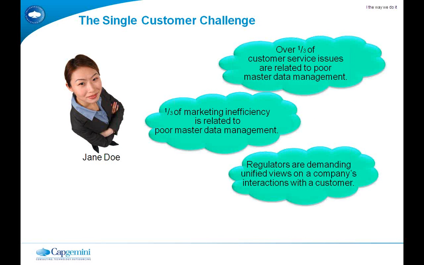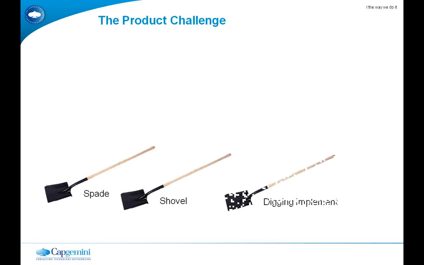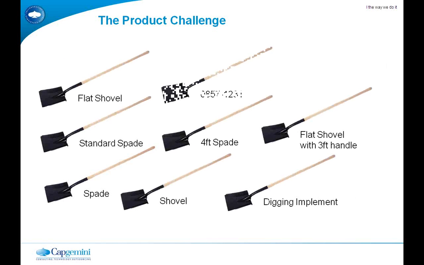One of the clouds here labels that it's estimated about a third of customer service issues are related to poor master data management. Then you have the efficiency of marketing. We really need to know our customers to market and how they interact with us. And also regulatory, which we see a lot of in financial services and healthcare, where it can become very expensive for us to not properly understand our customers and make mistakes with our customer data. So that is an example of a simplified single view of a customer.